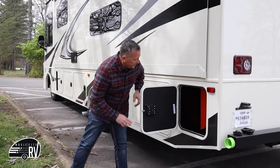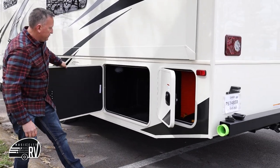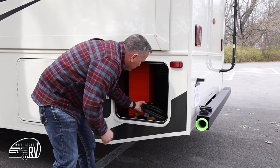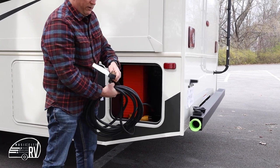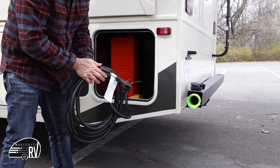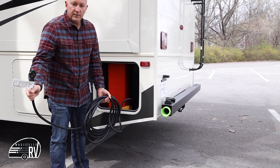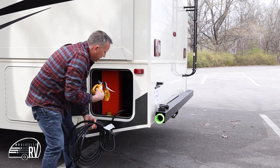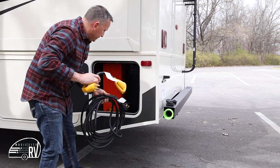On this side there is additional storage, but all the tools and equipment are also here. One compartment has a power cord — the 30-amp cord you'll need to plug in for RV shore power. To hook this up: find your power pole at your campsite, make sure the breaker is turned off, run the cord over and plug it in, then turn the breaker back on. We do provide a 50-amp adapter if your campsite has 50-amp service.